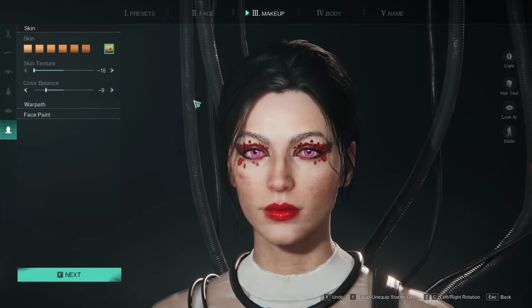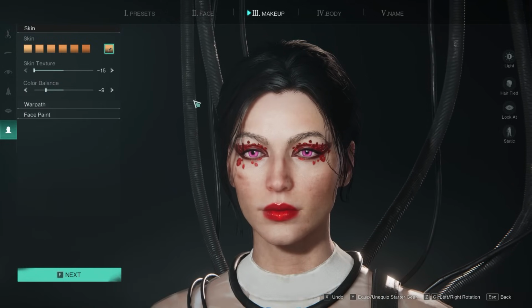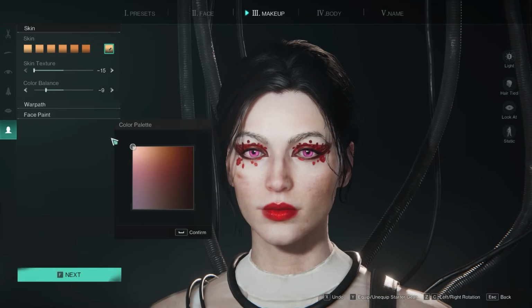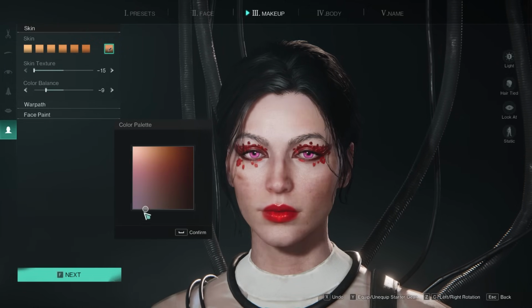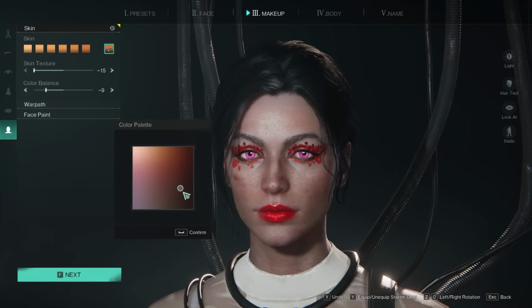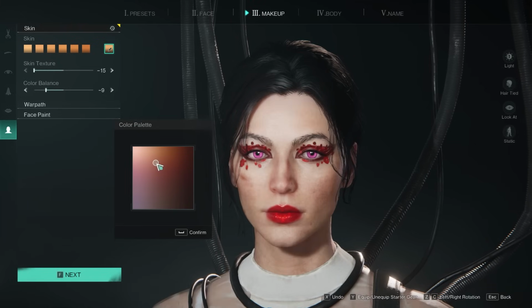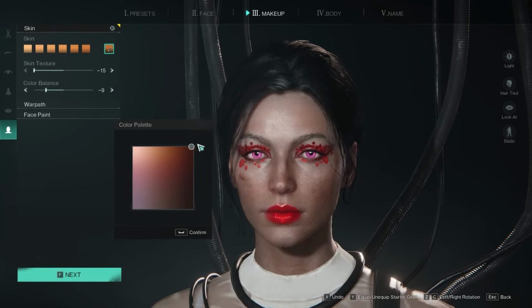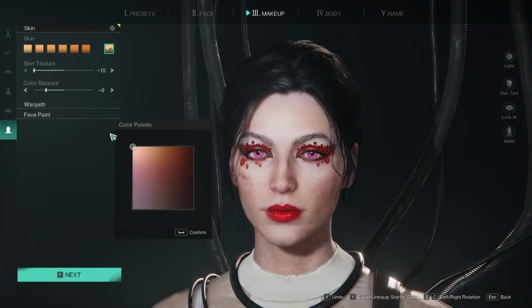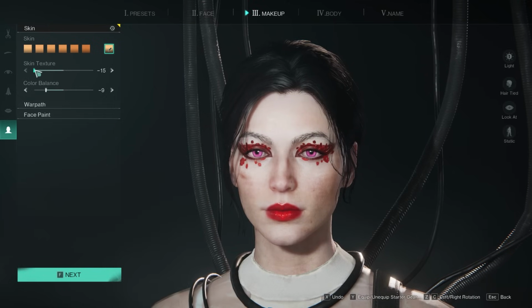Our final option is the skin tone, which I feel should have been at the start. But it's nice. There are decent skin tones here, and I do believe that they've done it quite well. It's sort of grounded in reality where it's concerned, where you have colors that you'd expect to see. You have the warmer tones at the top and the cooler tones at the bottom, and they all look good. You can change the skin texture.